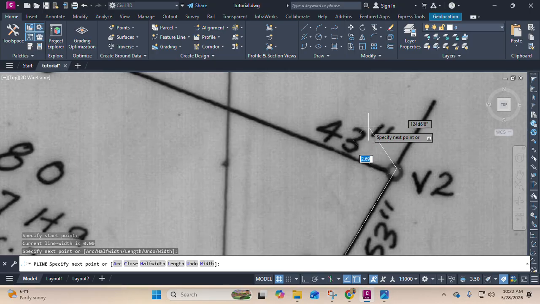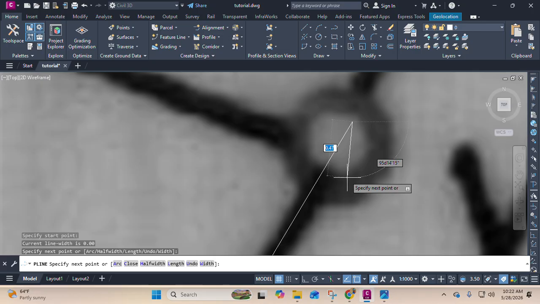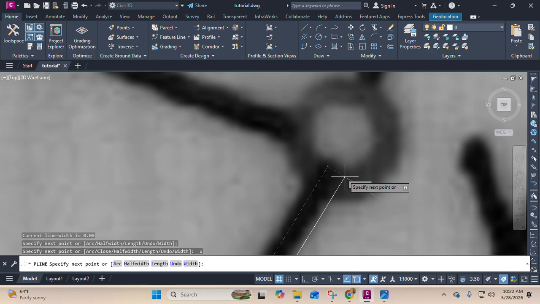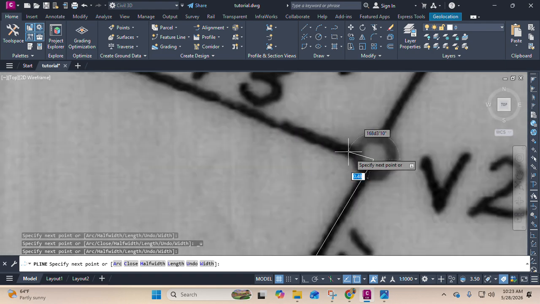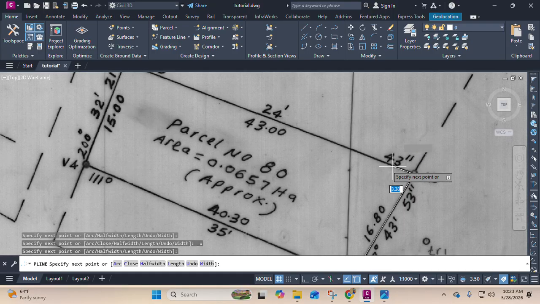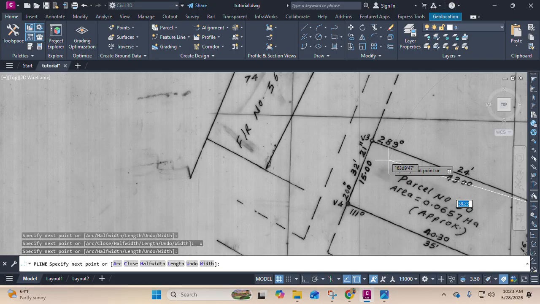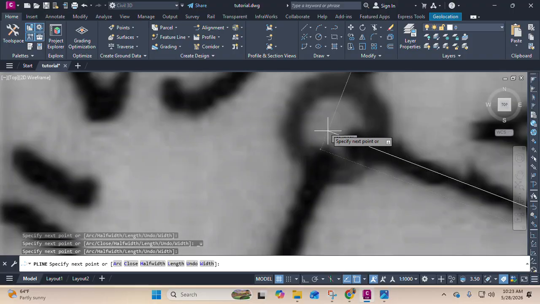They are not following a linear direction. So what you need to do is undo. I will press Ctrl Z to undo, and click around this point instead, because this point and this line are somehow linear.